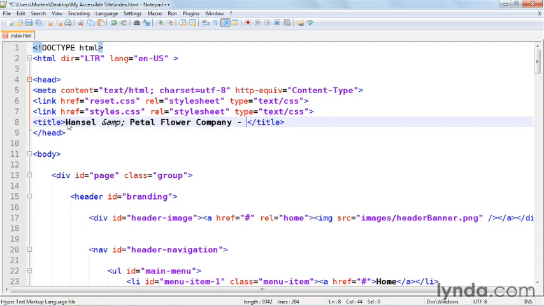You shouldn't really cluster this with keywords, but you can write a very specific description. In this case, I'll say, selling flowers and plants in Ventura, CA. So now if someone searches for flowers and plants in Ventura, California, they're likely to find this page.